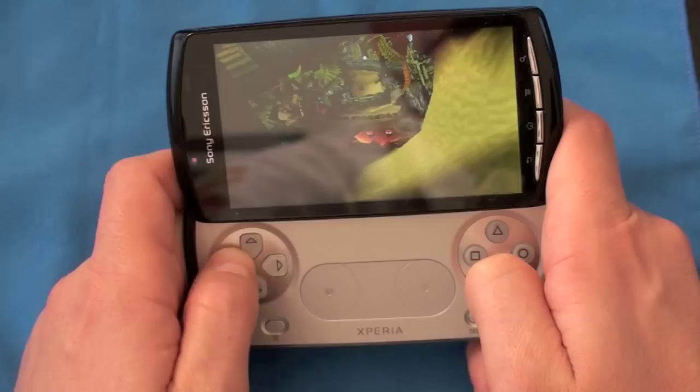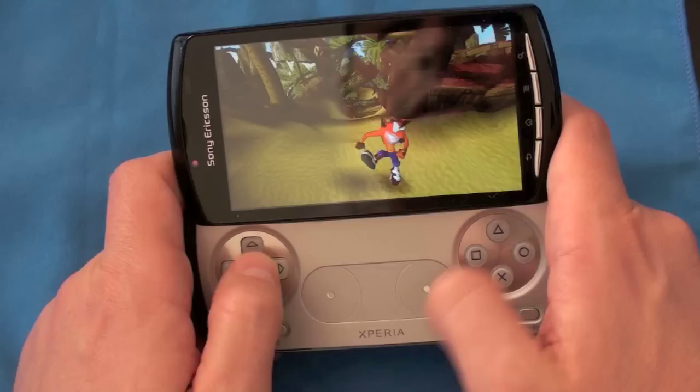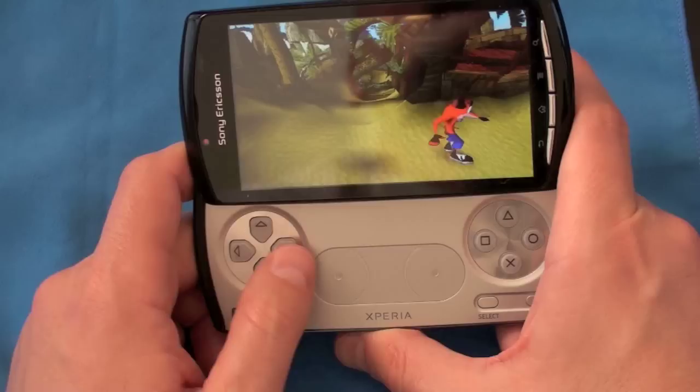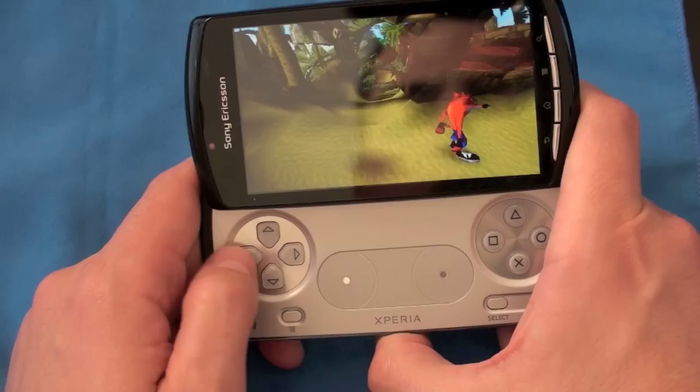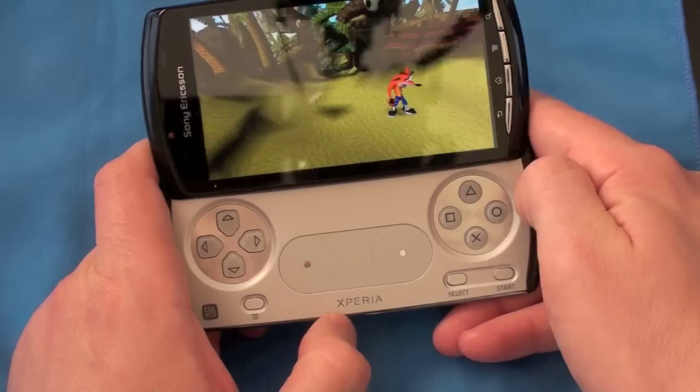The graphics look pretty impressive but nothing better than I've seen on other Android devices. The real killer thing is the game catalog and the ability to play PS1 games. Because of the size of the phone, the four-way directional pad is really tight and close together — I had a hard time moving my fingers around with my relatively large thumbs without accidentally hitting two buttons at once. It took some getting used to, and oftentimes I was hitting a corner and pressing two buttons.